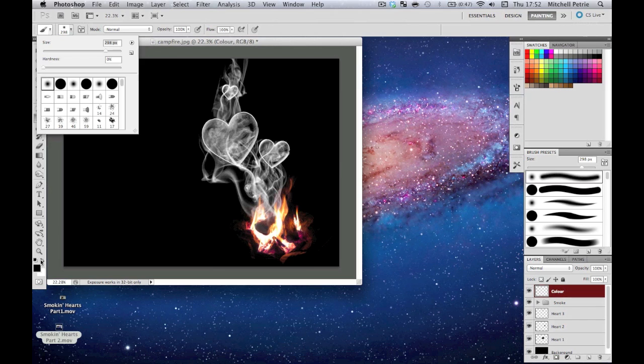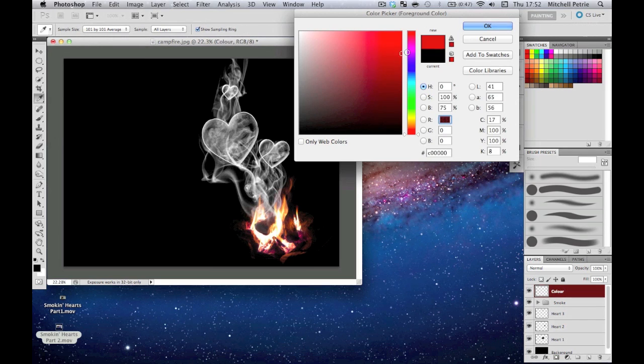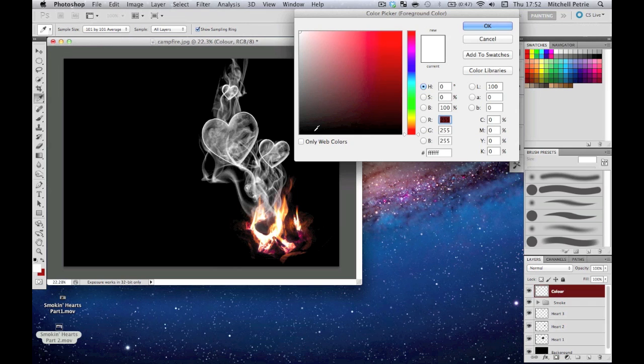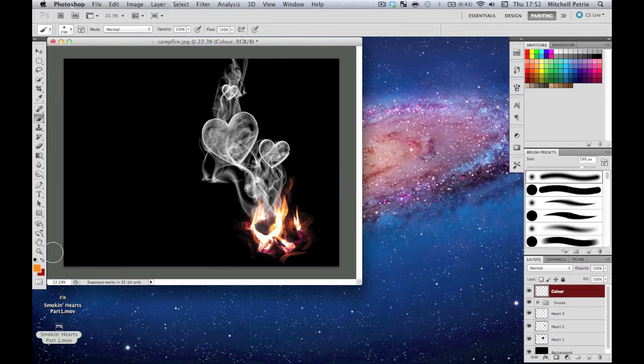So now comes the fun bit. You want to make your two colours. If you really like, use a red and an orangey colour. Just make sure you got both of them with one colour, it saves a little bit of time in the long run. And now you just want to make a new layer called colour and paint over it where you want the colour. Obviously where you put the red is where you'll get red, and where you put the orange you'll get orange. So it's probably the most fun part of the tutorial really.